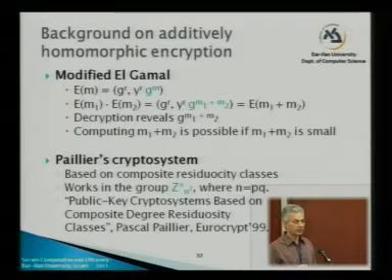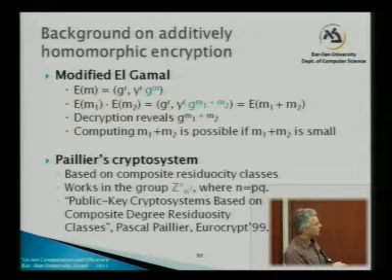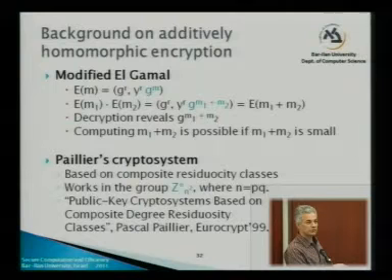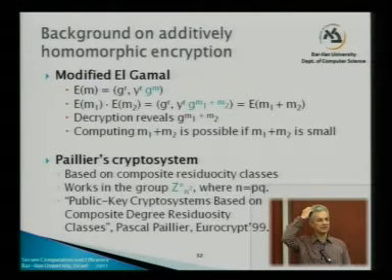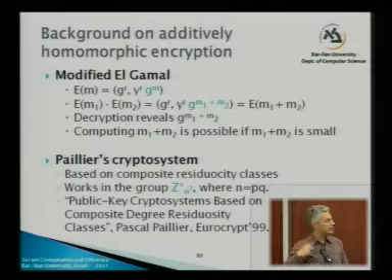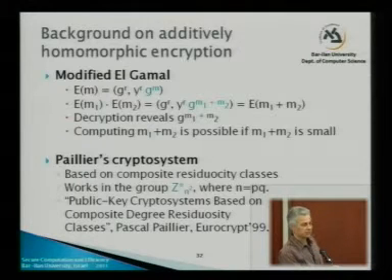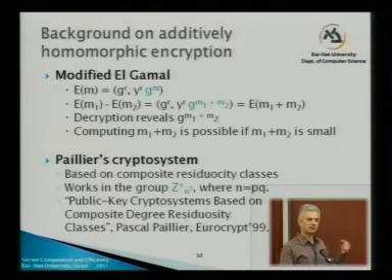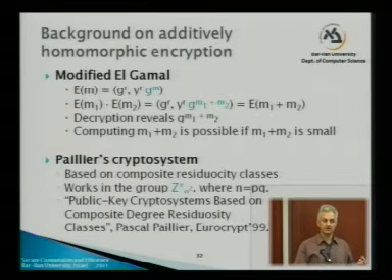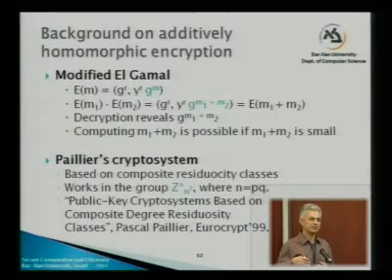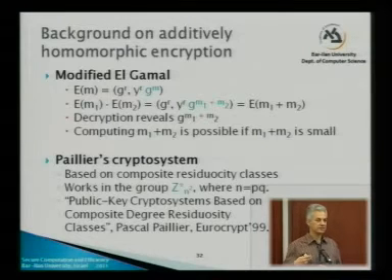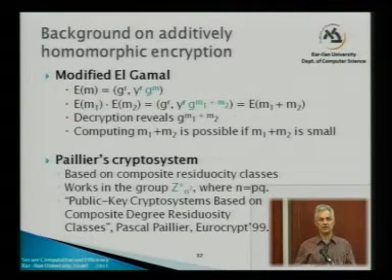Now I do have a problem here. When I try to decrypt, I get g to the power of M1 plus M2, and now I have the problem of finding what M1 plus M2 is. In ElGamal, we needed the DDH assumption, which implies that discrete log is hard. So how can I find M1 plus M2 here? It is hard to find a discrete log if the exponent is random, but if it's not random or if it's small, then it's easy to find.